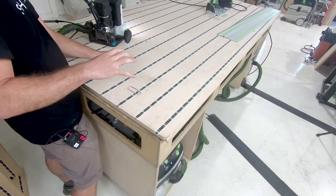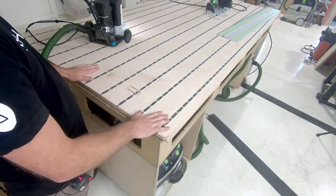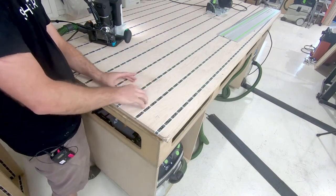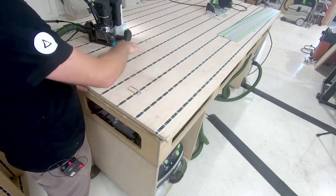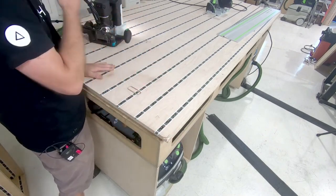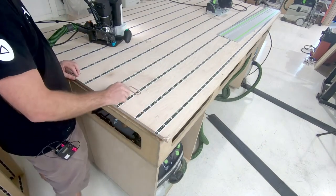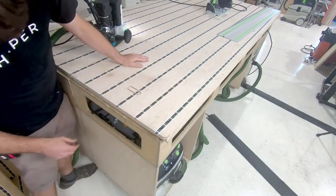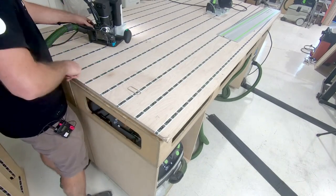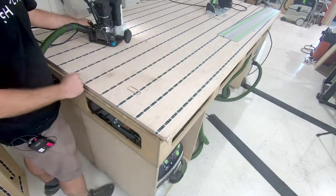The strategy here is to round all the corners first, then get the little handles in, then do all the little holes for the inserts. With Origin, always start with the internal geometry — if you're doing something small, always do the interior cuts first: the small geometry, the pockets — then do the perimeter and release the whole thing. Usually you'd have double-sided tape on the bottom to hold things in place. This is the first of three passes to get down to depth, then do the holes in the middle, then the track saw at the end to join it all together.